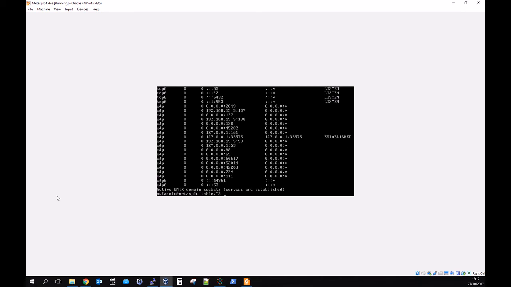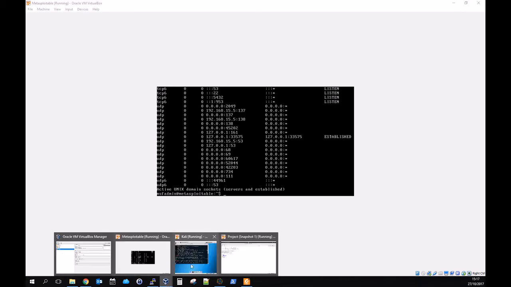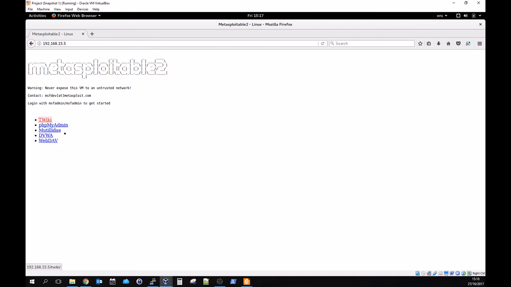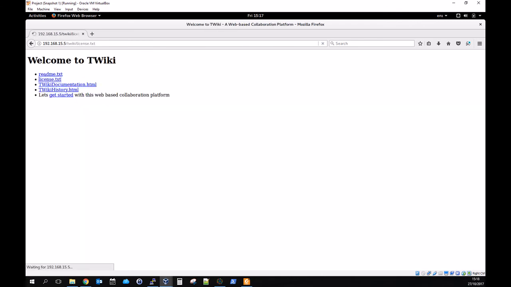And likewise, if we move across to our legitimate machine, we notice the pages load very quickly because the server isn't the subject of a denial of service attack from the Kali machine. So that's a very brief demo of how to mitigate denial of service attacks. During the lab session, I hope that you all managed to complete that task and research how to filter or drop packets going to specific ports.